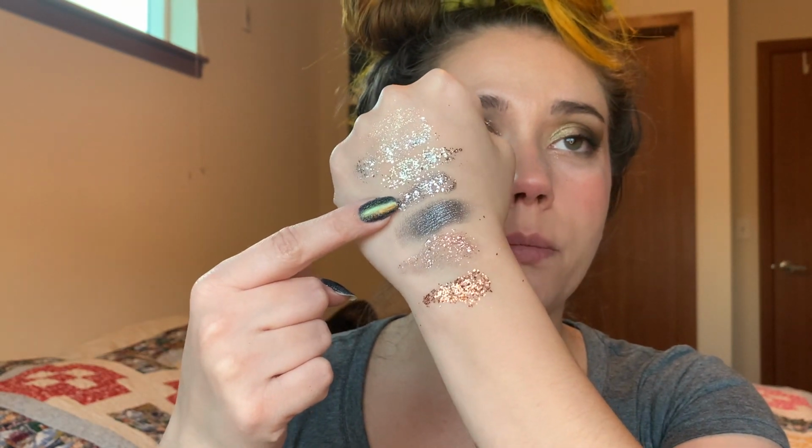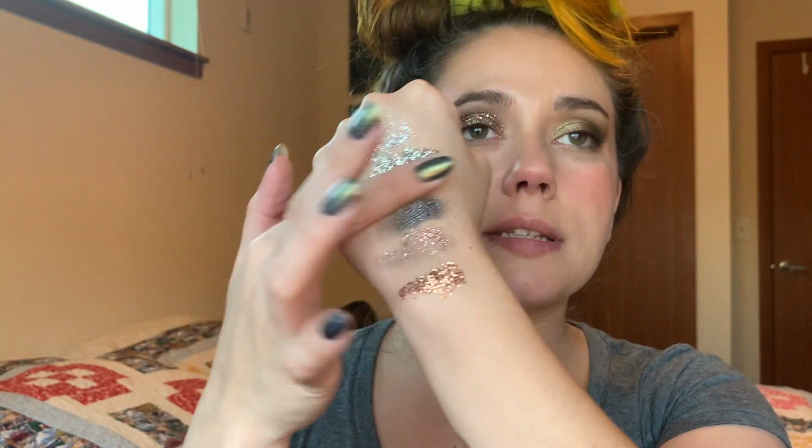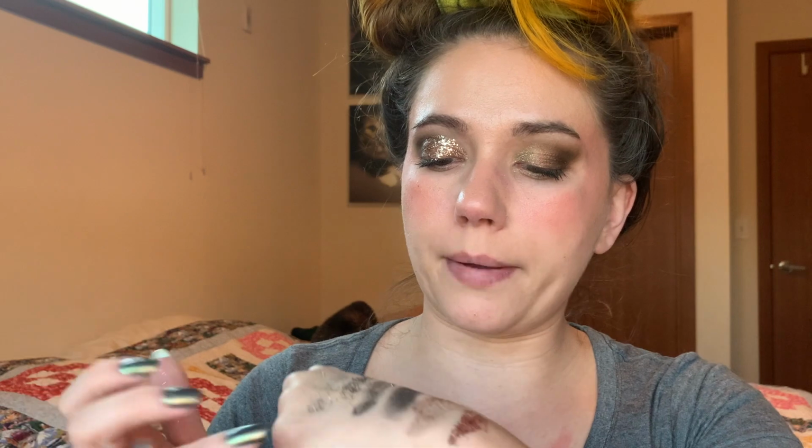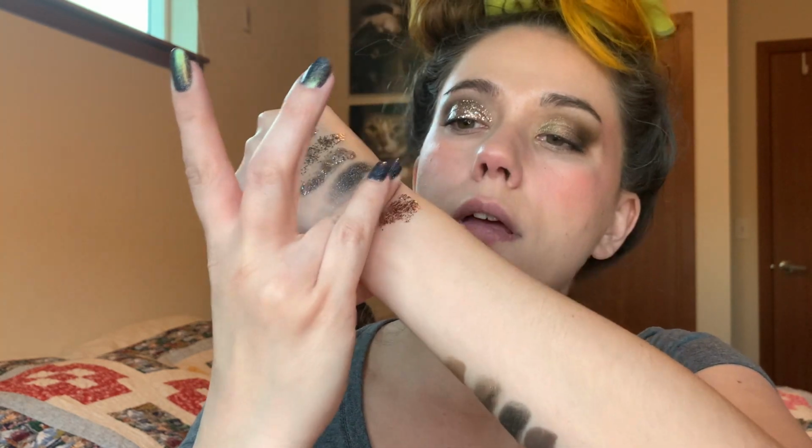This is another of the melt ones. So it dries down a little textured, and I left that one kind of chunky. So when I'm doing this, it takes off the chunky ones, if that makes sense. Okay. Natasha Denona doesn't count as not glitter. This is, again, the melt one. This is the one I just put on. I'm trying to watch for glitter falling too. Now I'm too covered in glitter to know. Not really. I have some fine glitter that came off in that one, but nothing chunky. And then again, this is the Space Paste. And that one kind of comes off. But again, I'm rubbing these off.